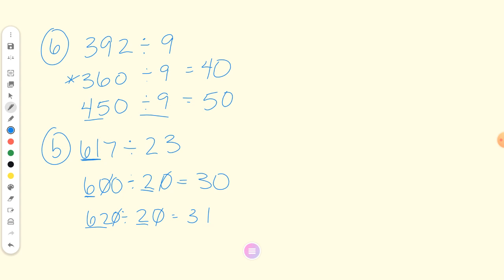Okay, C. Caleb, help me with C. What would we round first? 39. Okay, with the divisor, what would we round it to? 40. Now we have to think of multiples of 4 that are close to what? 82. What'd you come up with? 80 and 84. Okay, 80 is probably the most obvious one that a lot of you came up with. And then Caleb's saying if 4 goes into 80, then 4 more than that would be 84.